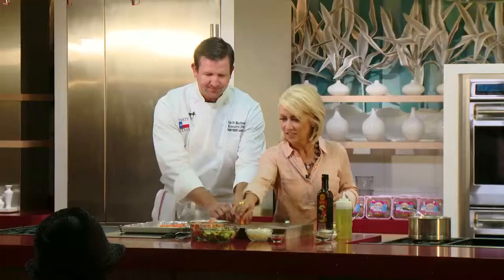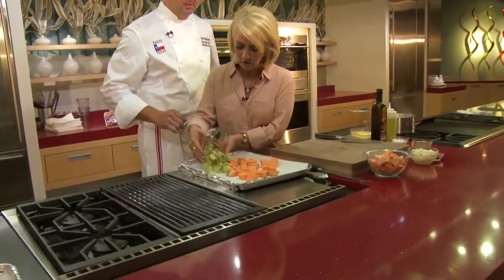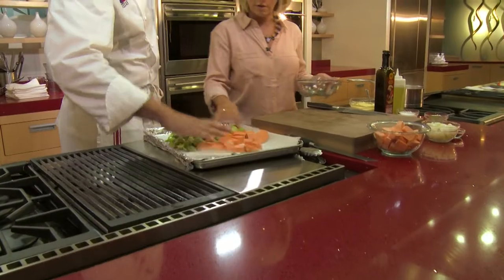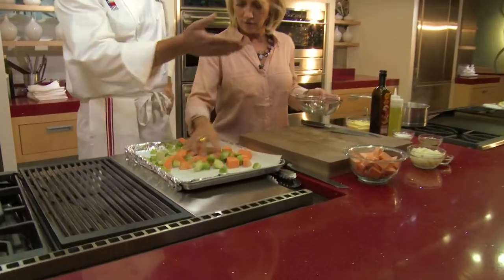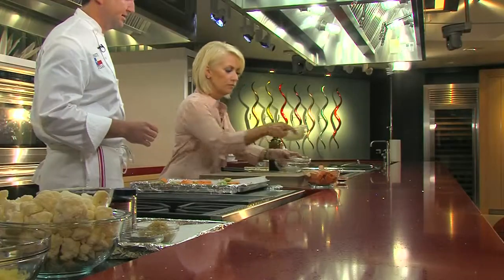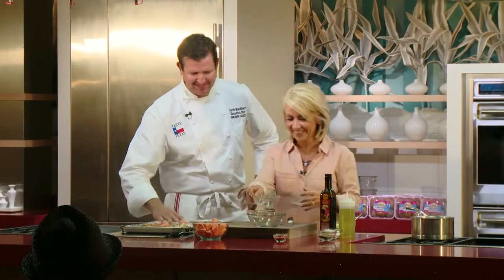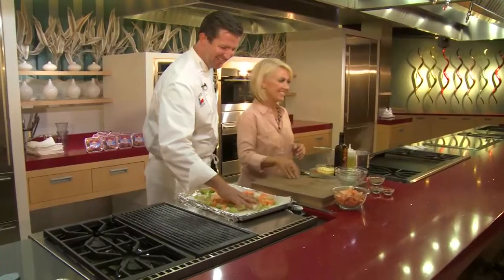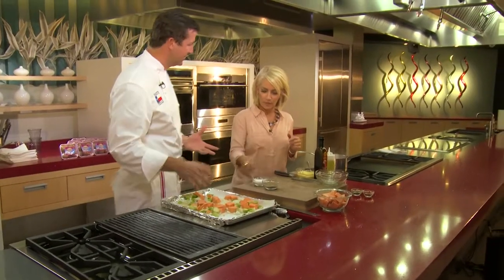You'll grab those Brussels sprouts. We cut those in half and also cut off any of the really hearty stem at the base, so go ahead and toss those in — just want it all together. Do you want them mixed together? Sure, let's mix it all up. This is like a vegetable medley. We'll add some onion for aromatics — that's already diced up. Now you're going to put on the dry spices first so they get to stick onto the vegetables.